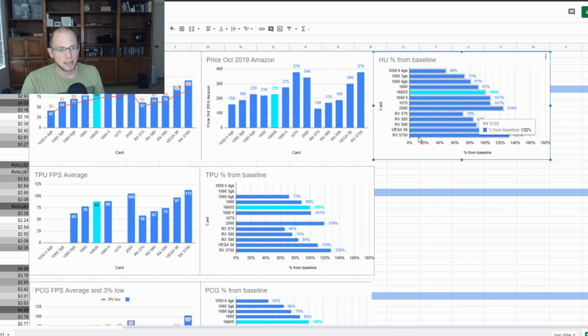I honestly don't recommend anything above an RX 5700 XT because the RTX 2070 doesn't actually beat it that much. And once you get to the 2080 or the 2080 Ti or the 2080 Super, you're looking at anywhere from $700 to $1,200 or $1,300 for a graphics card, and I'm not willing to ever pay that price for a graphics card. So those are my thoughts. The 1660 Super is a good mid-range card. Again, if you're looking for the low end, get the RX 570. But if you're looking for something in the $200 range-ish, look at the 1660 Super. It's a good card, and it has some awesome features.